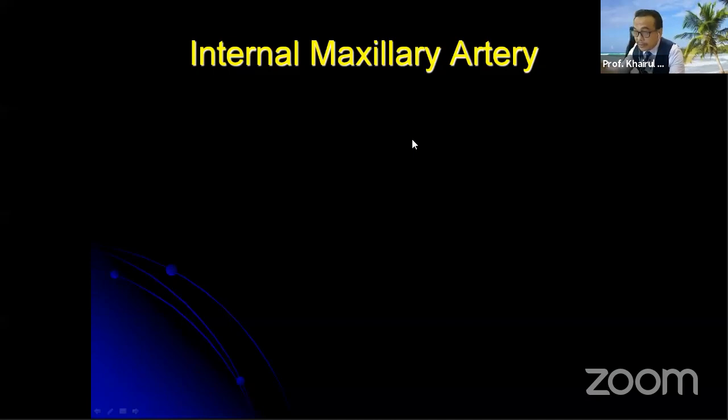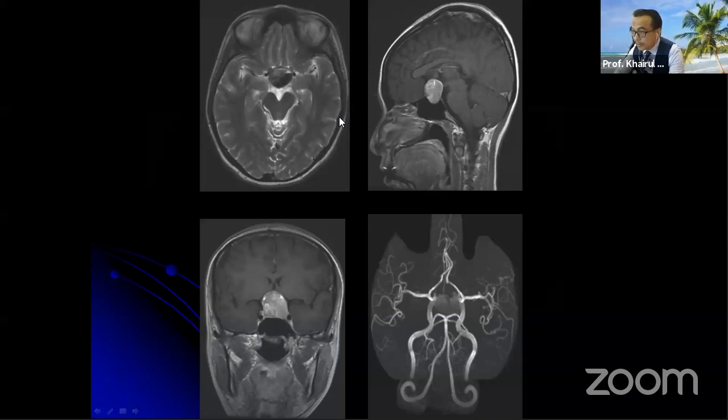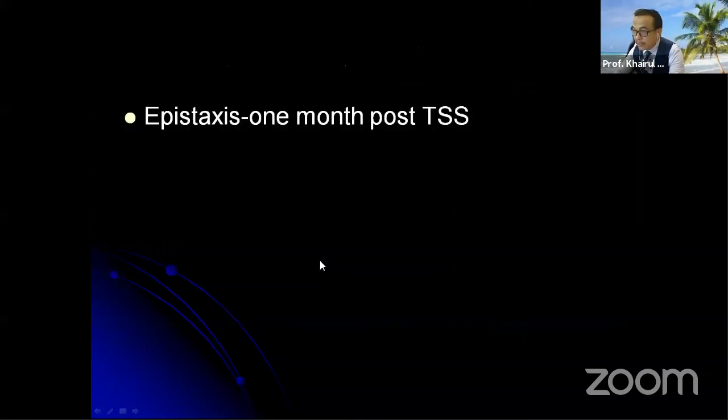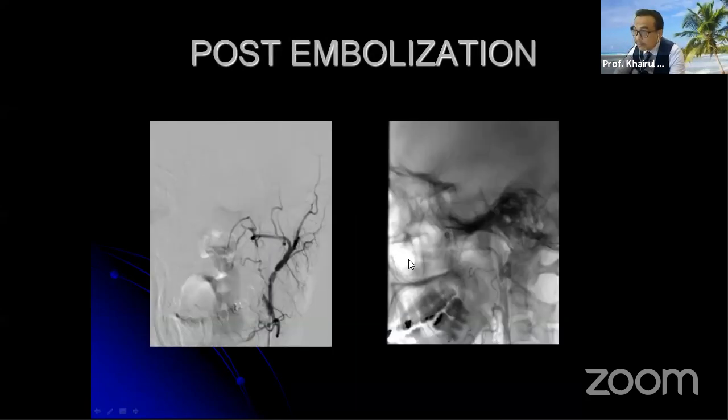So let's go to the practical case, which was already shown by Dr. Kitipong. This is a patient who had pituitary surgery. After surgery, they have epistaxis. So you can see the intramedullary pseudoaneurysm. This is very basic. When we want to inject, we go as distal as possible. Do a run, make sure there's no anastomosis that we mentioned just now. Then you can just inject with glue or coil in this case. Post embolization, there's no more lesion.